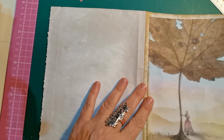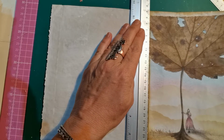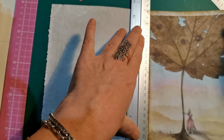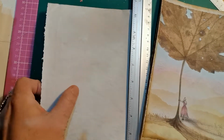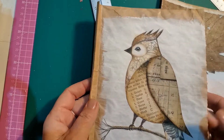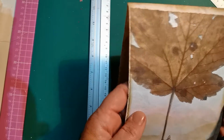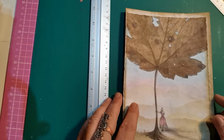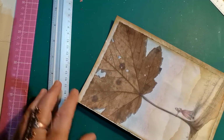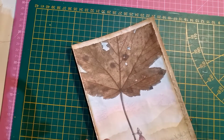So I will tear her out in a way that I will keep that deckled torn edge that she already has on all four sides. Look at that bird. I'm so in love with the birdie. My hubby loves it. He says it's the most beautiful thing I've ever created. Well, I don't know, but he loves the bird. So maybe we should turn this around. Yeah, thank you.